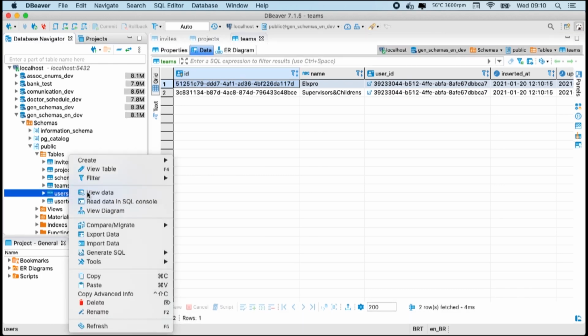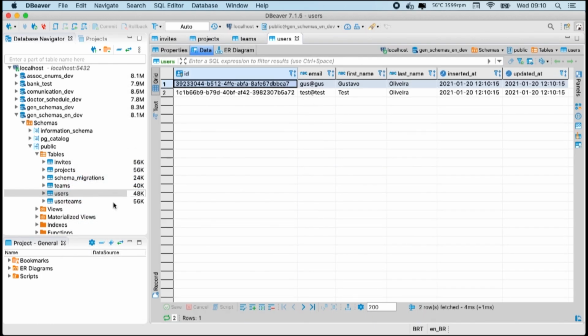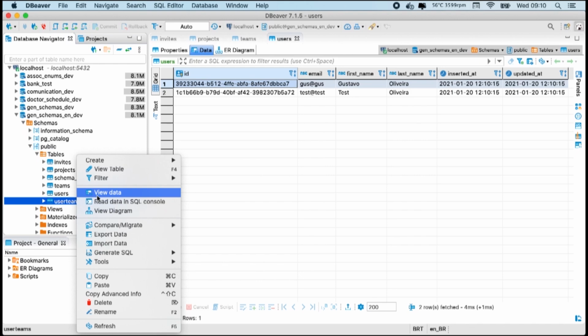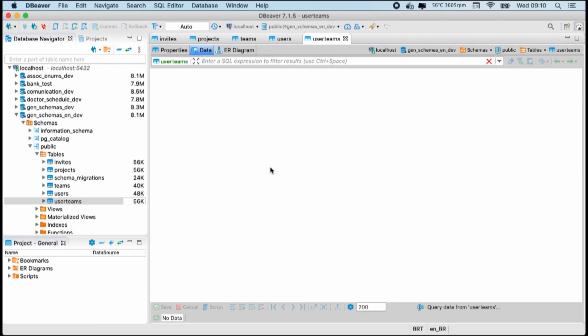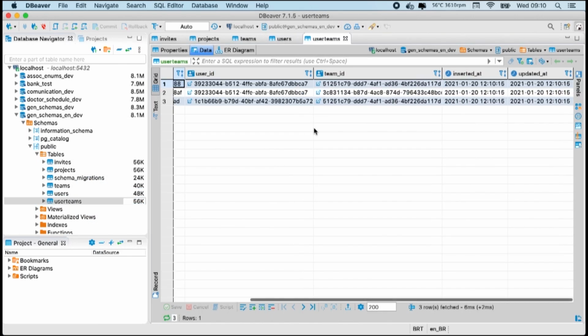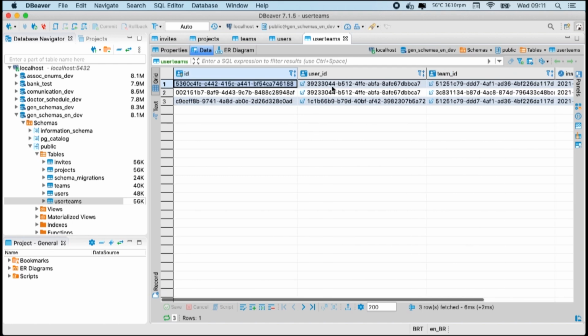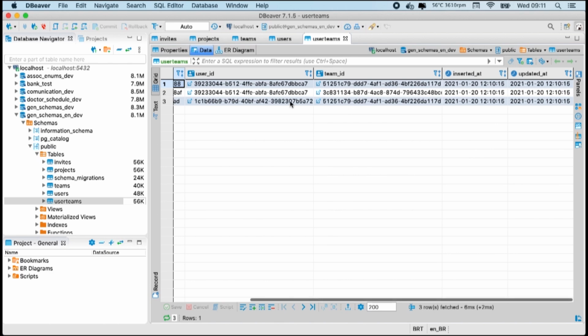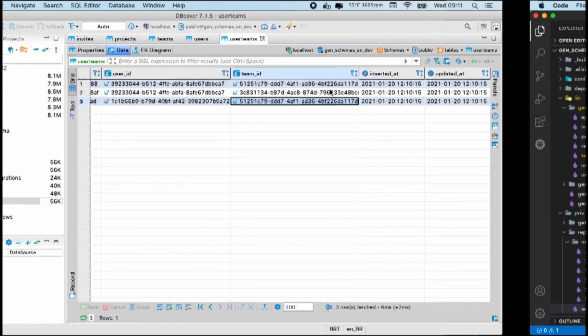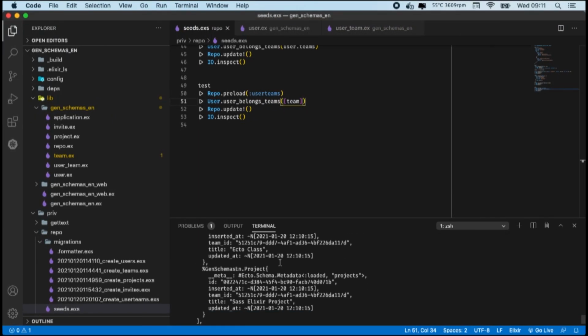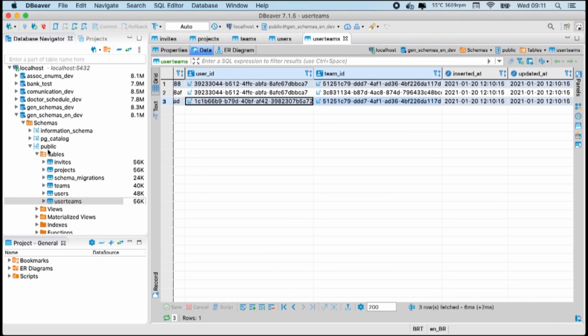You can see that you have 2 users, but when you go to the user teams, you can see the users who belong to each team. So in this case, this one probably belongs to these teams, which I don't know what the ID is, but you can think more about this.